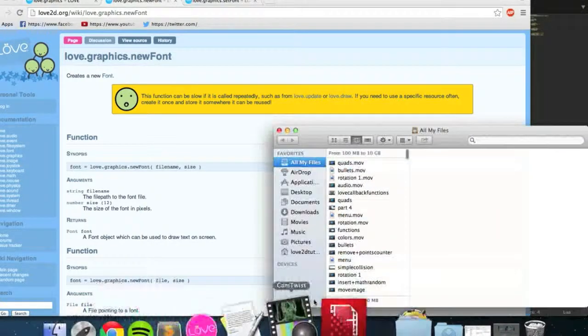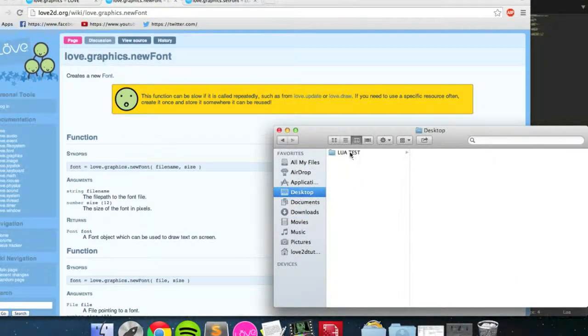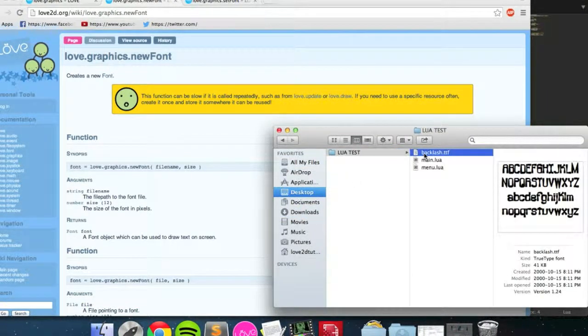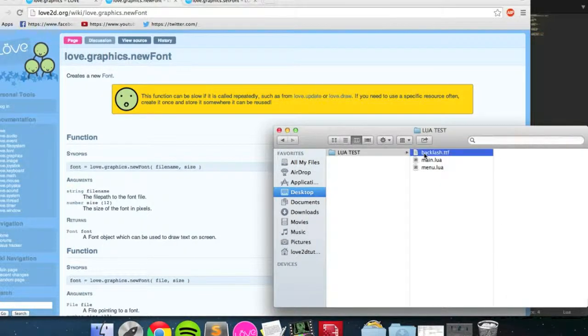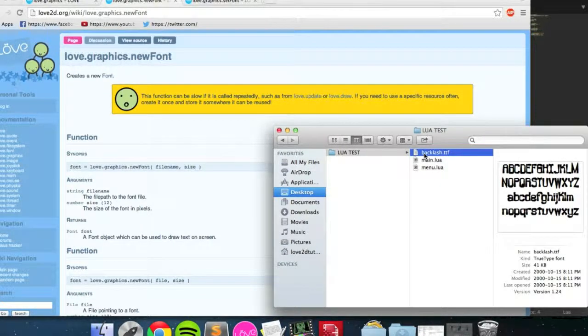I've got a new font I've added into my program, a TTF. This is one of my favourite fonts. I use it for practically everything. I'll have a link in the description to it. It's freeware, you can use it in commercial use, a bunch of other good stuff. Really nice font, I enjoy it quite a bit.